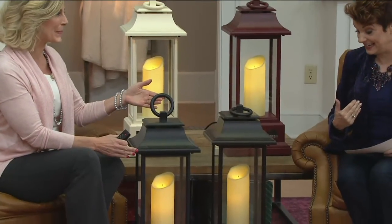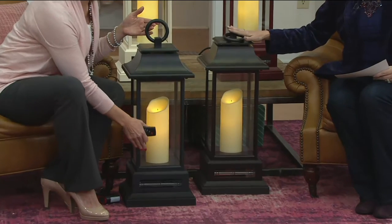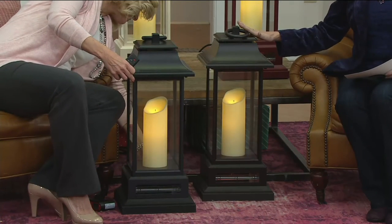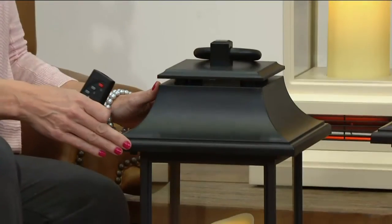I would just like to say that this is the first day we've ever offered free shipping and handling on Door Flame. This is the largest lantern I've ever seen at QVC. These are the kind of lanterns you see in those uber expensive home catalogs or elegant stores, and you look at the price tag and think you can't go there — and by the way, it also is an infrared quartz heater.